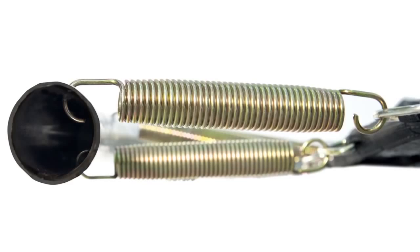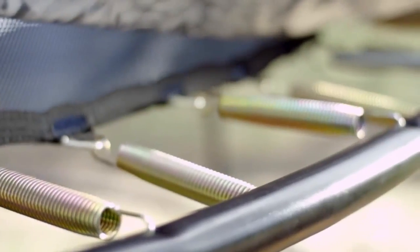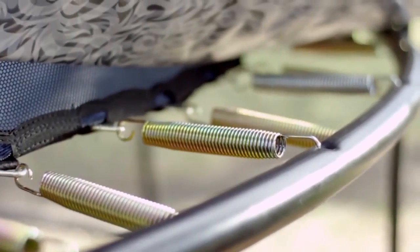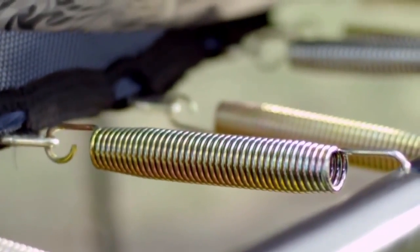Having 2 layers of spring means if a light user is jumping like a child, they can have a little bit of a bounce and not be catapulted too far. But then if a heavier user is engaging the trampoline, it means both the top layer and bottom layer of springs are going to be working together, doubling the bounce. On top of this, having a tapered spring makes the bounce more elegant as well.